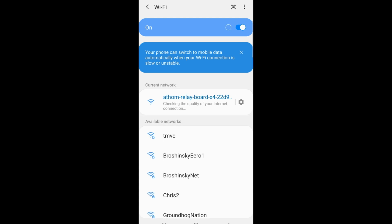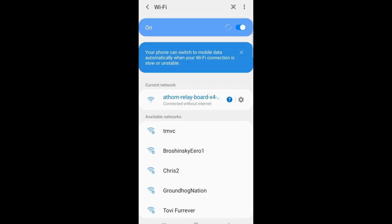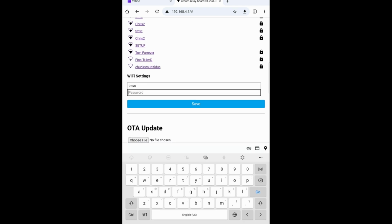It doesn't have any internet connection, obviously. And if you're on Android, it's going to ask you, do you still want to connect to this network even though it has no internet? And that's perfectly fine. Now open up any browser and type in this address, 192.168.4.1.